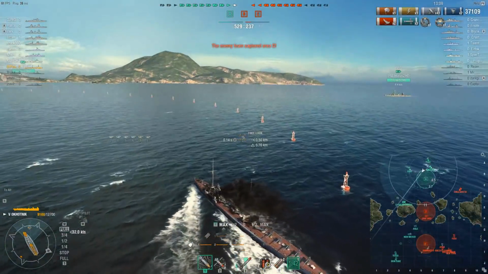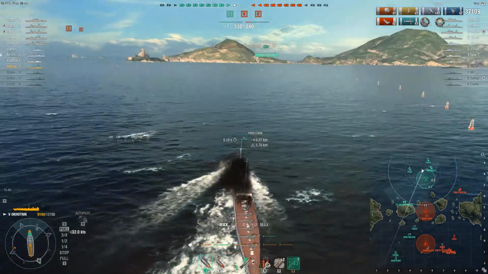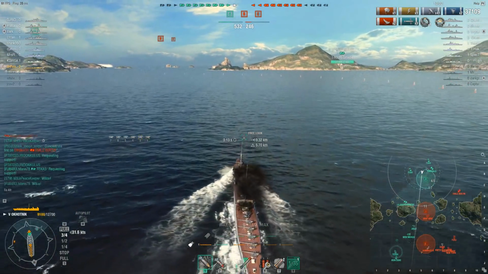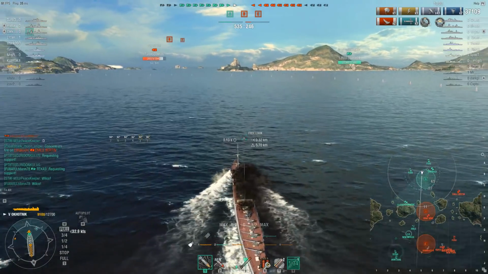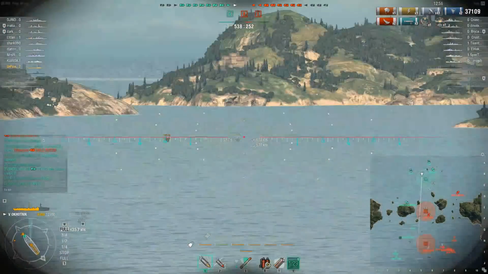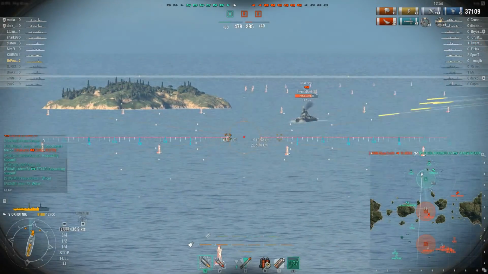Well, the Emile Bertin is something that we're never going to catch. It's way too fast for us. It's way too heavily armed and armored for us to really effectively engage. So we're going to come down here and we're going to harass this Graf Spee and see if we can't just remove him from this match.